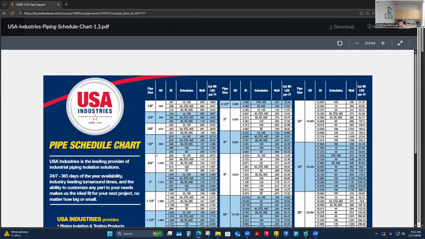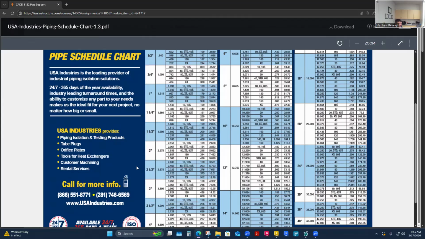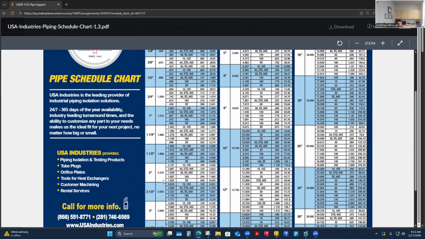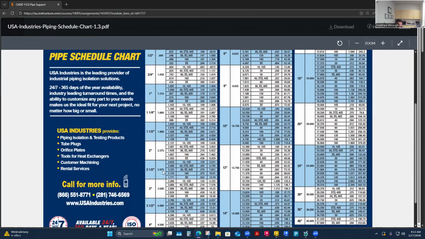So I'll go back into my pipe schedule chart and take another snip here. So here's 2.5 inch pipe, OD pipe, which actually measures 2.875. It actually measures 2 7/8 OD diameter. And then my schedule 40 has a wall thickness of 0.203. So that's what I could offset to make the ID and OD on a schedule 40. And so let's do that.